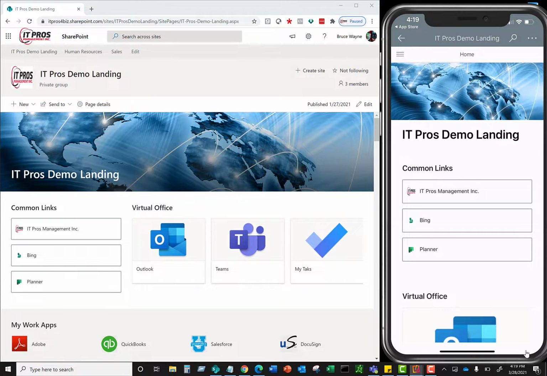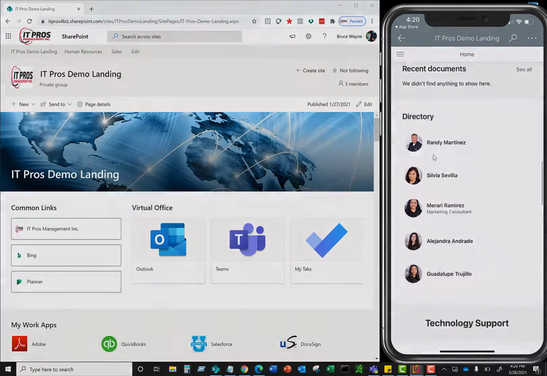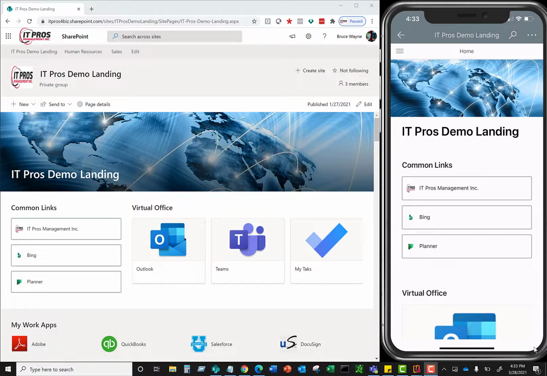And as you can see, the demo site here is exactly the same site as here, except modified for the mobile device screen. And now we can access everything that we can on our SharePoint site right from our mobile device. So to recap, I showed you how to install and connect your SharePoint site using your Microsoft SharePoint app. The app allows you to access your SharePoint site and all the resources that you have available right from your mobile device. The app is also available from the Google Play Store for your Android devices.